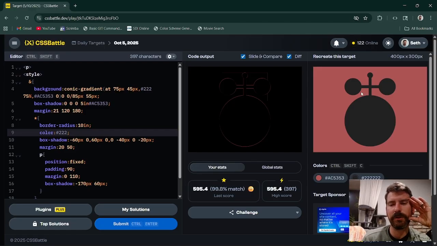Because I don't really want to do 2 extra elements. Um, can't really do a radial and a linear. I could do. I can't do a linear gradient on the body and then one on the HTML. You know, that'd be a cool thing to do, but we still have these box shadows here.